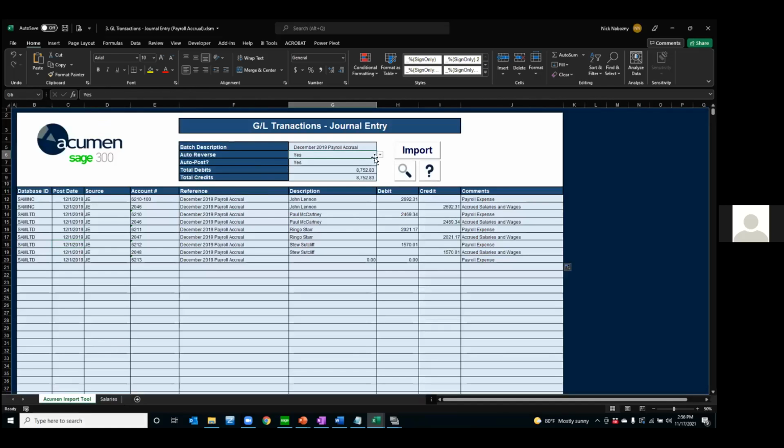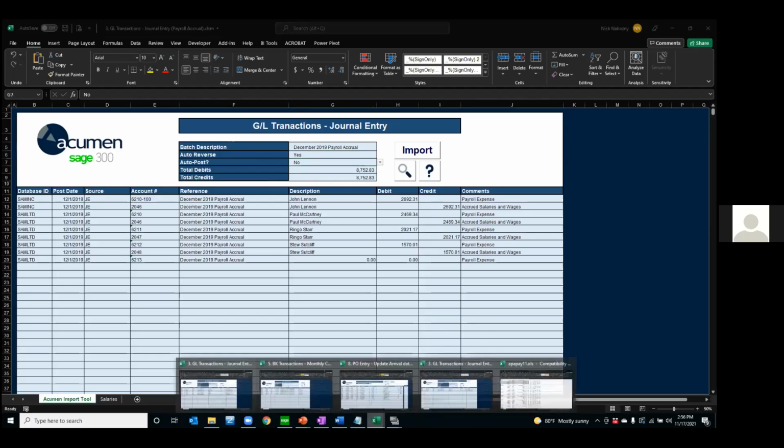You can say, do I want this to be auto reversing or not? Do I want this to auto post, or should it be sitting there as unposted so I can review it once it gets to Sage as well? We have finders. We have help, where you can launch help to tell what a specific field or column is looking for. And then I can import this back to Sage 300.